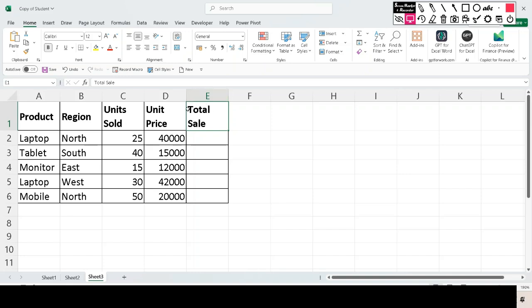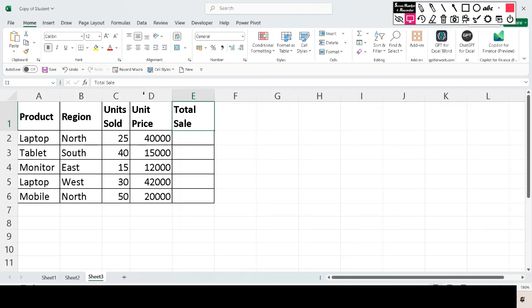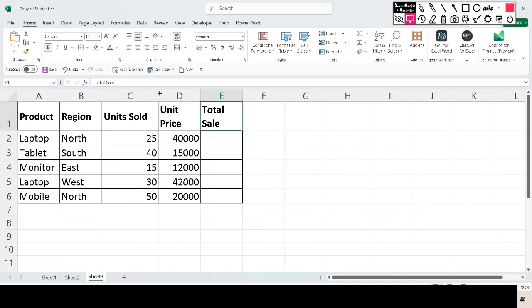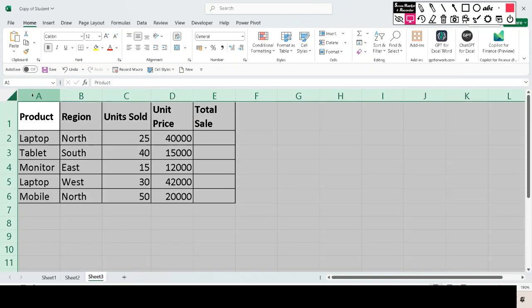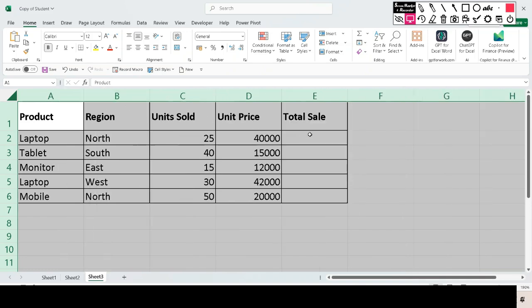If I want to set it in one line, then I will double click it here. Not double here, it is not taking the double click. Now you can see it's in one line. So what will I do? I select all the things here. You can click here, or just drag it down.